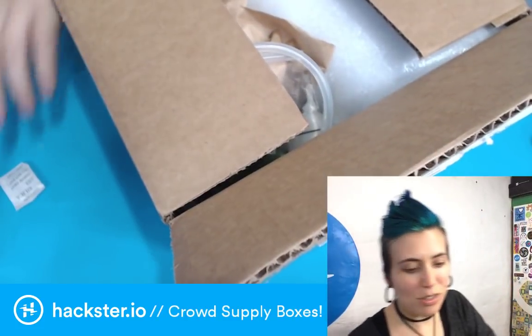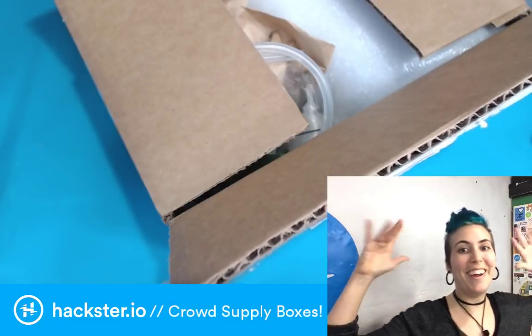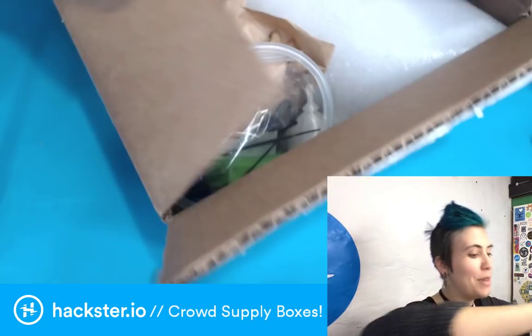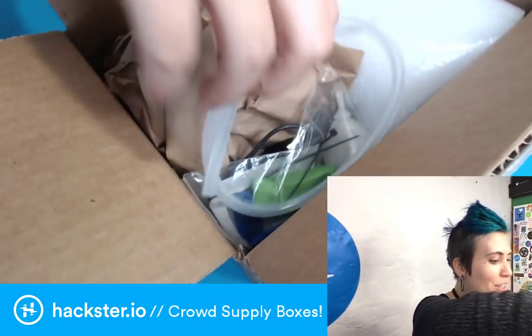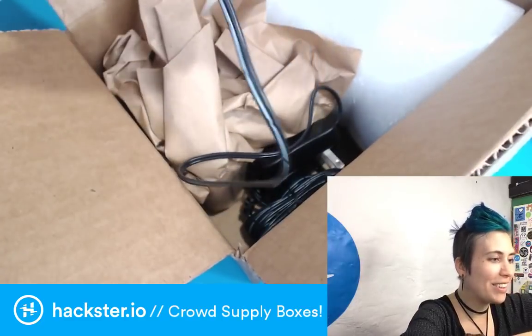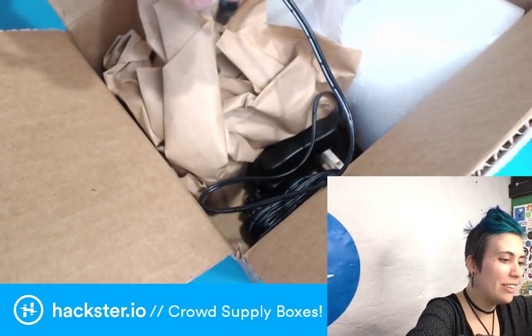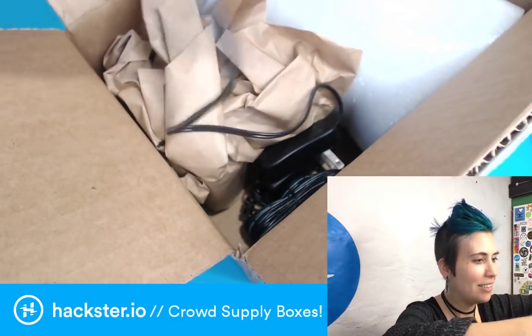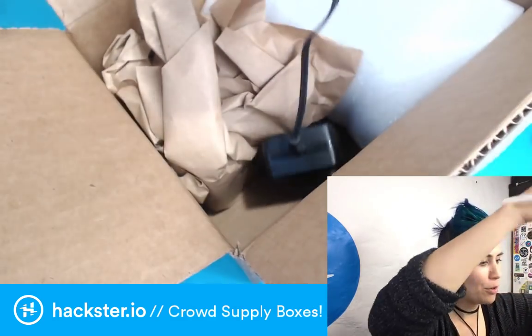I see pneumatic tubes. You know what that means? That means programmable air. I ran into Amitabh of Programmable Air at Maker Faire, who had an amazing booth with some really cool demos that we're going to look at in just a second. Oh, look. A battery or a power cable with a little name tag connector on it. I wonder why.